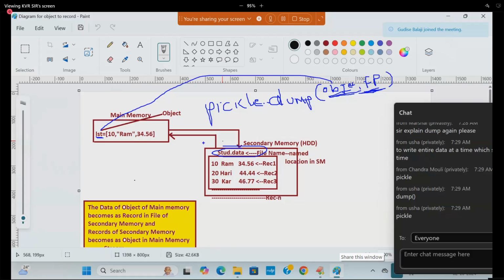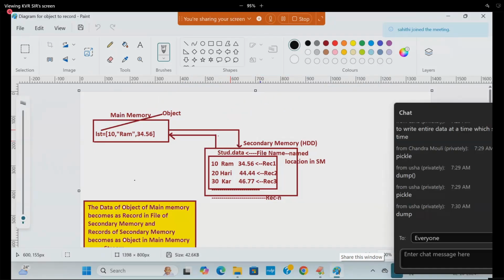Right. So how do you import this module? Step number one, import the pickle module. Choose the file name and open it in write mode, and create an iterable object which contains a number of values, and save that object data into the file of secondary memory by using which function? Come on, dump function.